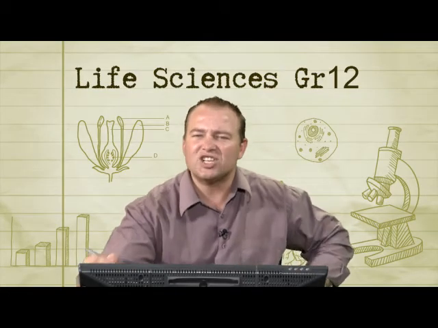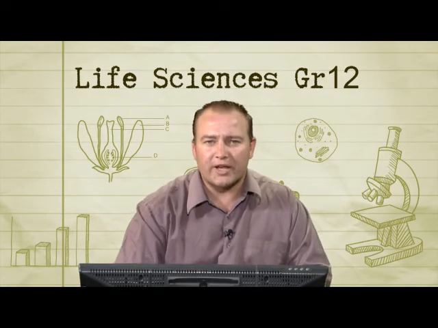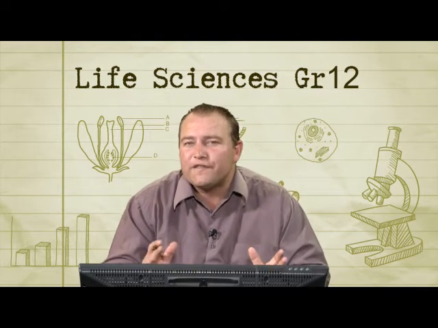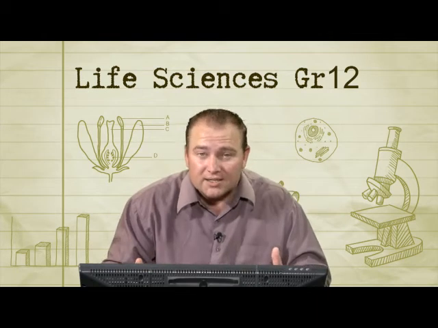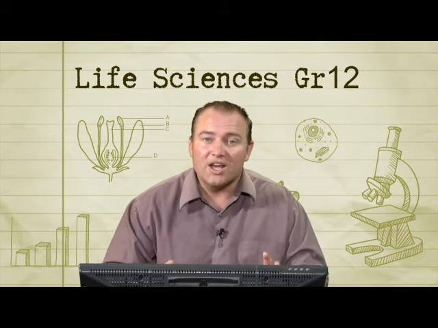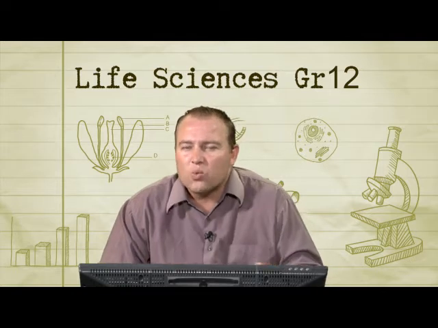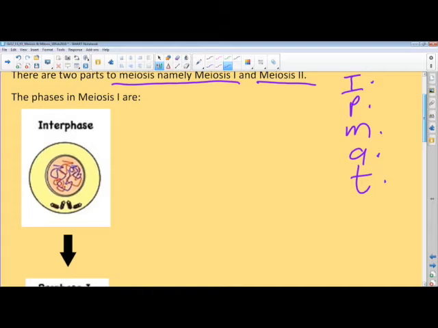Now we have here interphase. Now, you don't actually get an interphase in meiosis. That interphase is normally said in mitosis where you have between phases. And yes, you're going to get the replication of chromosomes, which is what we want in this, the same thing. But in actual fact, you get a G1 stage, then an S stage, and then a G2 stage. And in the G2, which you don't really need to know, is where you get the replication of the DNA.